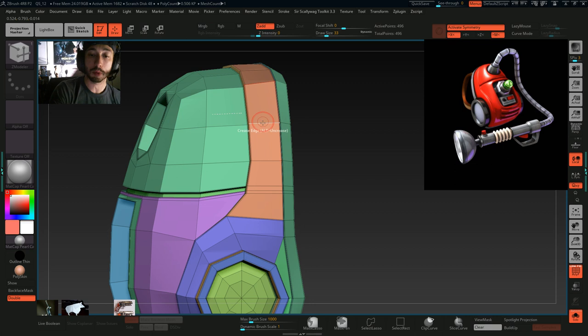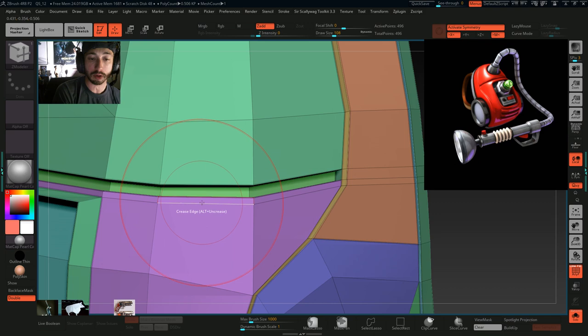Another thing I recommend too, when you're building, is to try and keep your edges spaced out as much as possible for the broad surfaces. Only keep tight controlled edges around places where you need to, to sort of mate. I'm adding edge loops here specifically for these parts, but also to hold these edges.